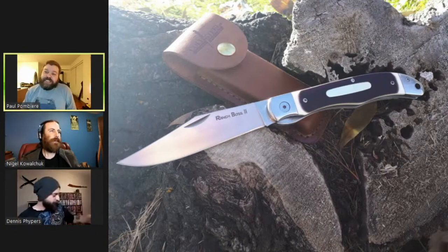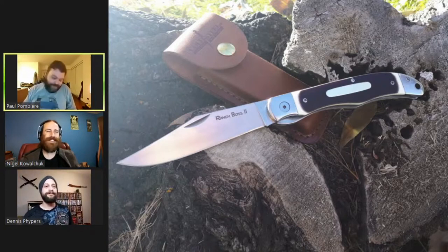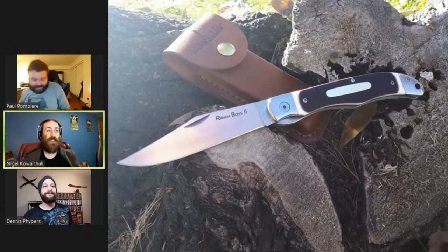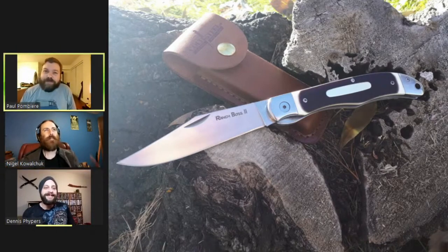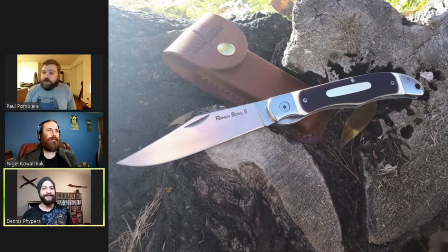Mr. Fisk is saying in chat, no, they just read their spreadsheets to each other. No, no. We didn't read them to each other. We read them to you guys. We read them to you. You're welcome. It's all for you. What do you think we're doing? Buy this knife or don't you? You can now see whether it's worth buying, depending on how I feel or depending on how Paul feels. That's the point of all of this, you sons of bitches.